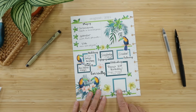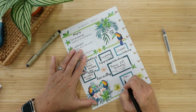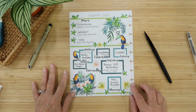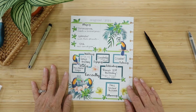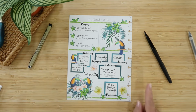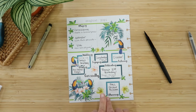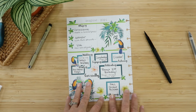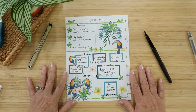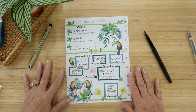Okay, last but certainly not least, what am I planning? I'll tell you. I'm planning my fall sticker release. I've been feverishly getting that all pulled together, and it will be releasing next week. So next Wednesday. What is that date? That would be the 21st. So my fall sticker release is coming out the 21st, and right after that goes, I am going to be working on Halloween and Thanksgiving. It should be a lot of fun. I'm really excited about my Halloween release too this year, but fall will come first, and it's super fun and adorable, and I can't wait.